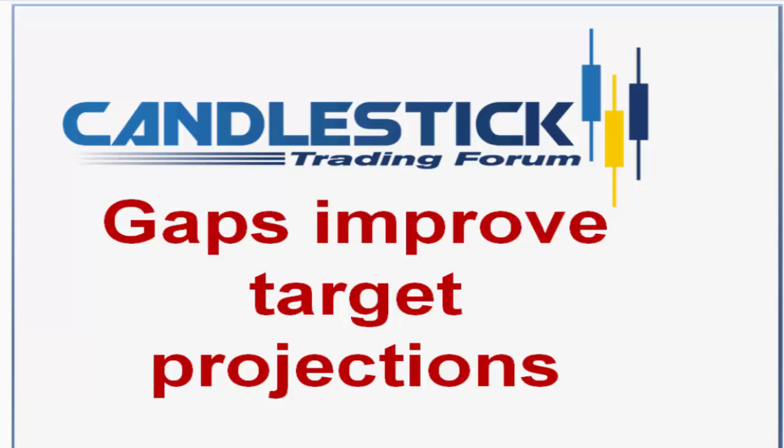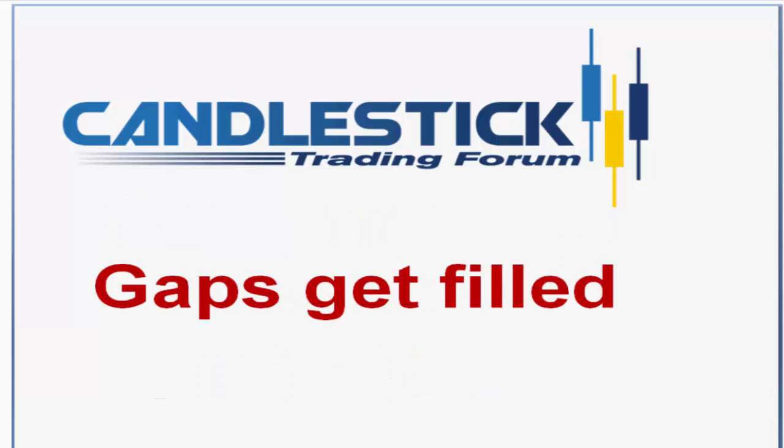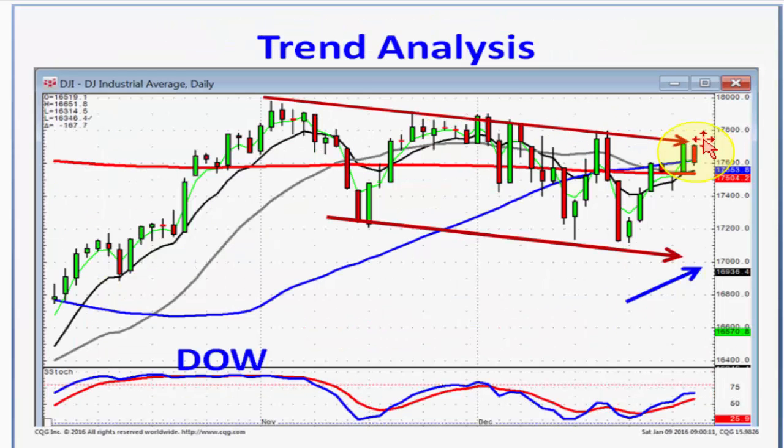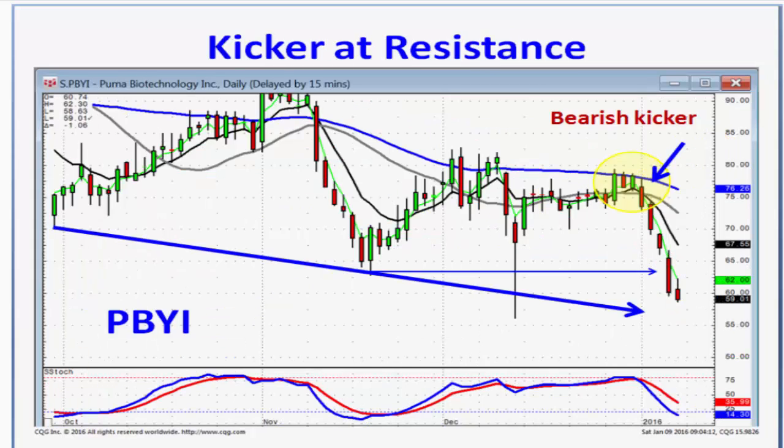So the gaps improve your target projections. Gaps, remember the old adage, gaps always get filled. So we're looking at a trading channel like this, and we're short because there's a little gap down here that they eventually came down and filled. Now, were we so clever to think there was going to be a big sell-off? Definitely not. All we saw was when we got back up to the top of this trend channel and saw a bearish harami, where was our next target? Right here.